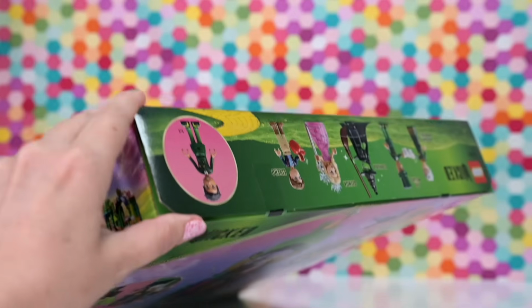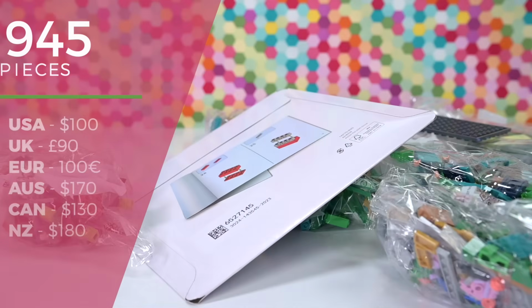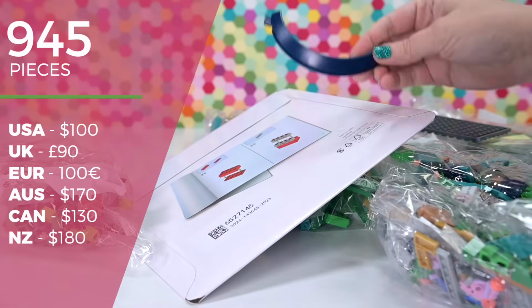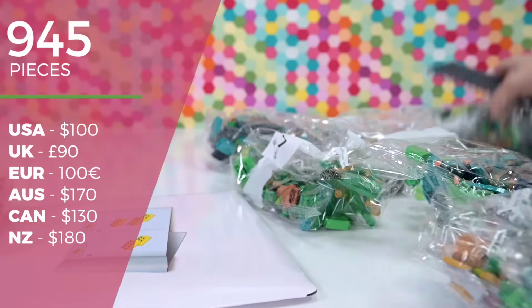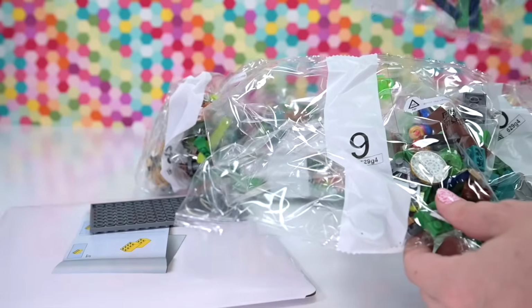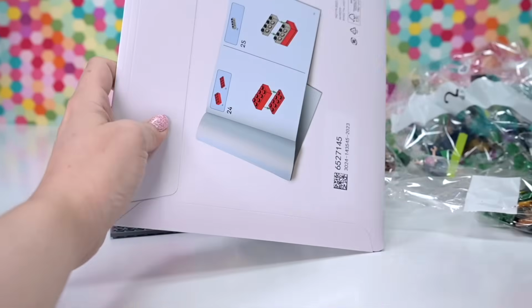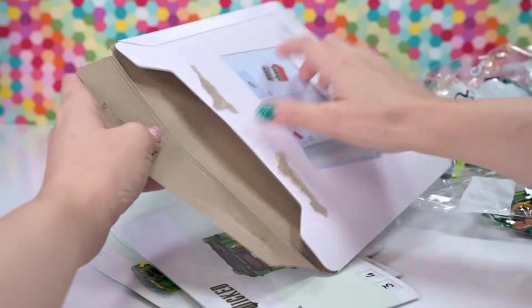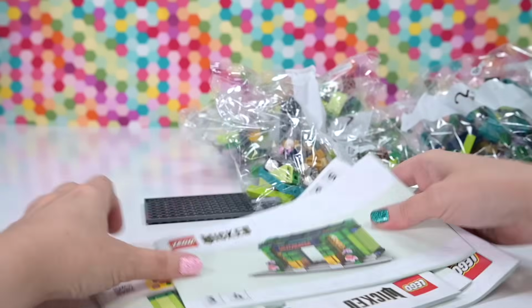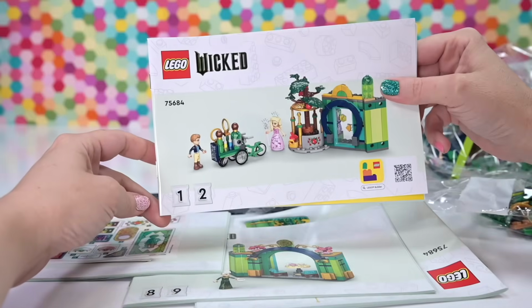Welcome to Emerald City. We are building this, the biggest of all of them. So what have we got? We got 945 pieces. It's $170 here in Australia, $100 in the US, and it is available in retail stores, so you should be able to pick this up for less than RRP, which I highly recommend that you do. So we've got 9 bags. We've got our little envelope here with our instruction books. There will be stickers in here somewhere though, because I've seen them. Here they are. Look at them. I'm so looking forward to this. The instructions are split up amongst a few books. We're going to be fine.